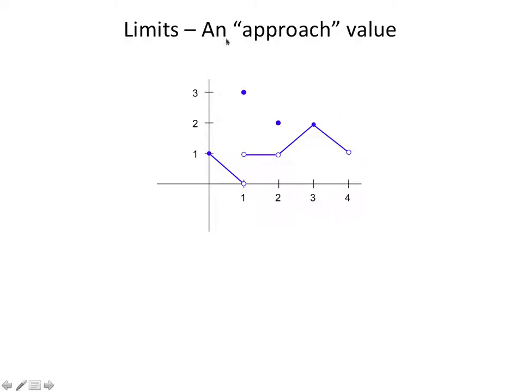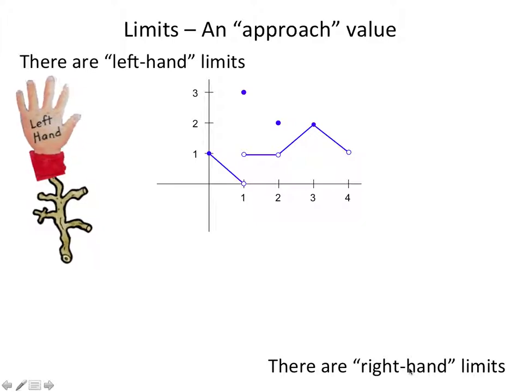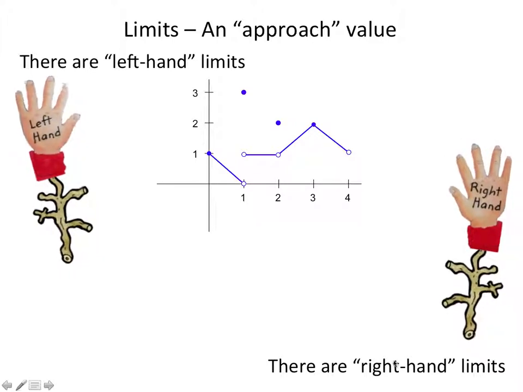All right, so as we're talking about limits, just like Lindsay said, if it never approaches a value, then the limit does not exist. Single value. So a limit is an approach value. So we had this earlier this year. We're just going to go through this again. We're going to focus on what happens as we approach 1, the x value of 1. So remember that we can approach from the left side, so you've got left-hand limits, or we could approach the value from the right-hand side, which is called the right-hand limit.